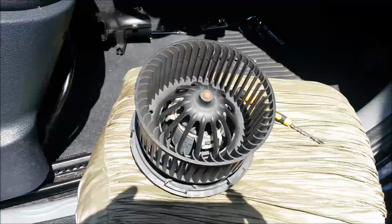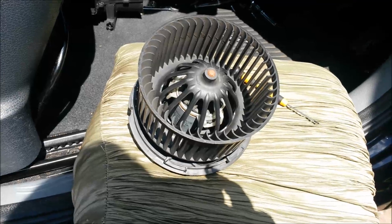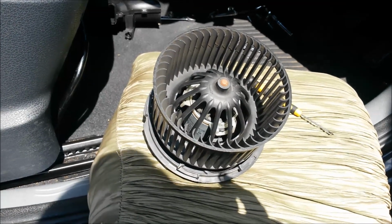Here's my new fan. Just going to strip it down again. Those 3 clips, pop those 3 clips open, pull them apart. You have 2 pieces then. You have the fan and motor assembly to manoeuvre into the airbox, and then the back plate, which somehow you've got to line up.